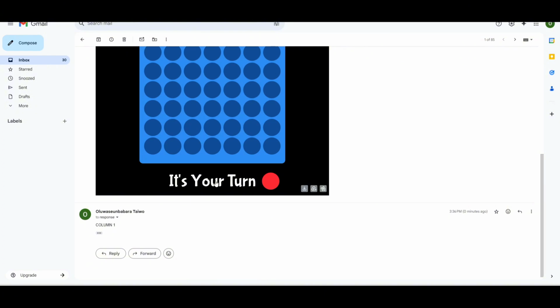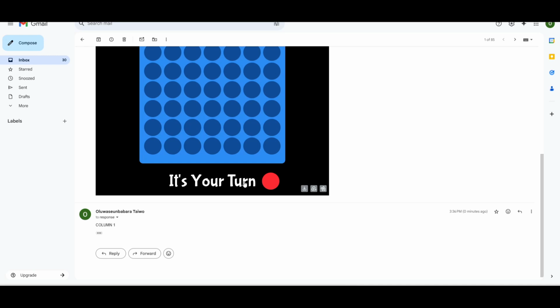So from column 1, I get the actual column that the person was trying to play, which is 1, and then I take the current game state, which is stored in the MongoDB database, and I try and insert this person's disk, which is the red player's disk, into the game.